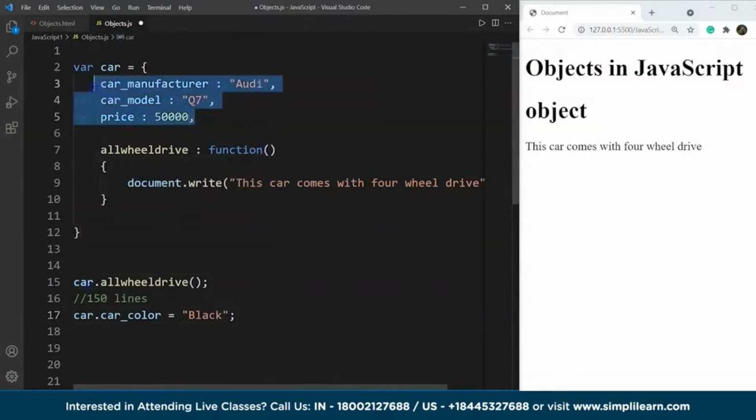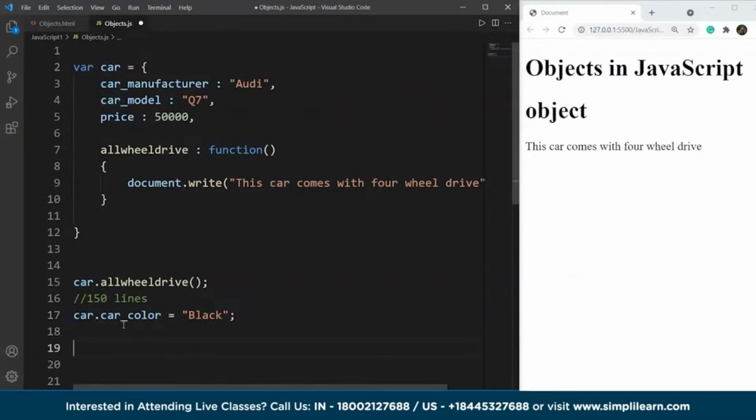Initially we had three properties, and now this line will add one more property to this car object. We are using the same object name, car, as in the definition having three properties. Now we have added one more property to this object car.